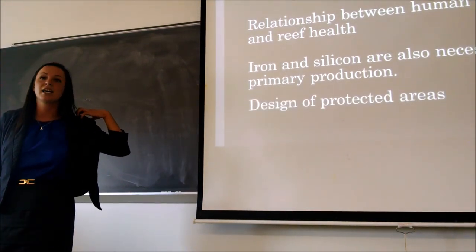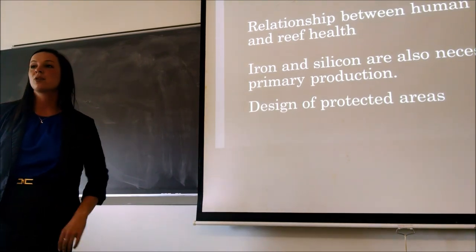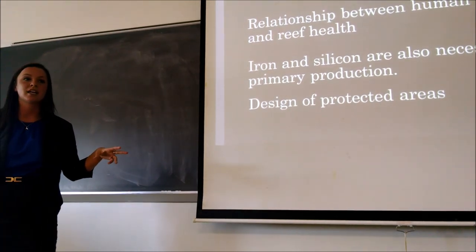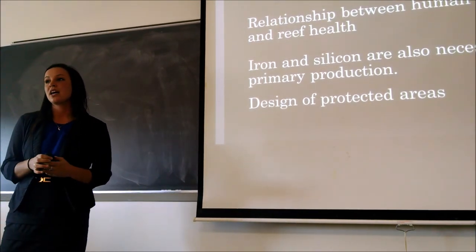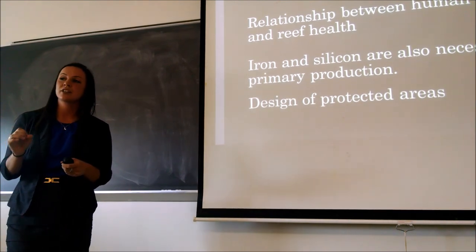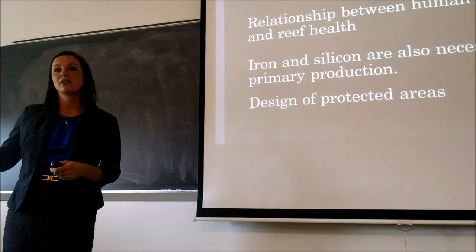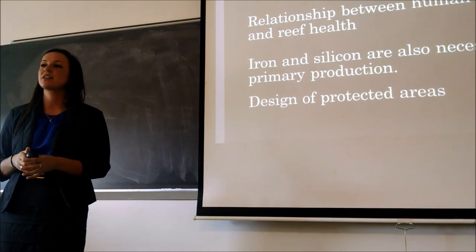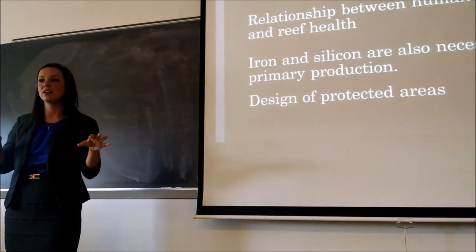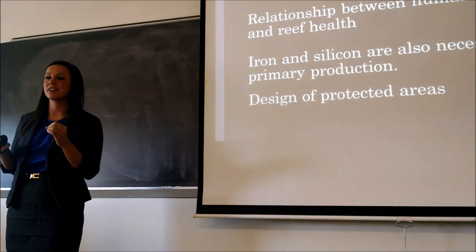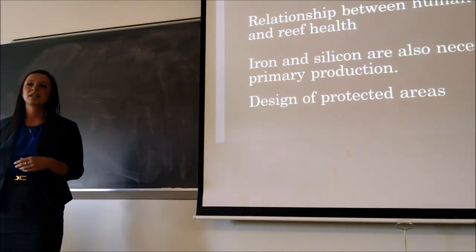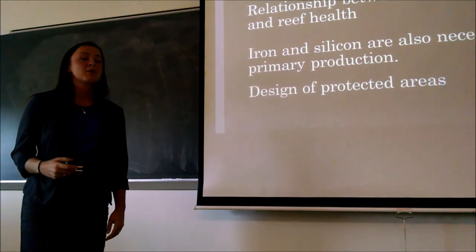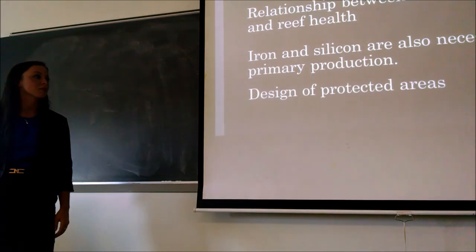And lastly, the design of protected areas. Most of the protected coral reefs on Earth right now are huge spanning regions of coral reefs that are protected. But there's certain places in the world where they're trying new designs like pearls on a string. So there are little tiny protected areas where the fish can cycle back and forth and move the nutrients back and forth. And so the predator and prey relationships, as well as community dynamics, can kind of balance themselves out under these smaller protection areas versus the large ones. Also, if there's something like a natural disaster or an oil spill, an entire protected area can be wiped out. So to see where this pearl on a string method of protected areas goes is going to be interesting for the future.